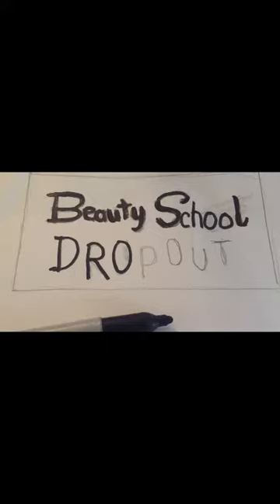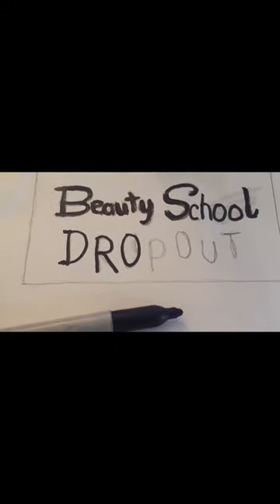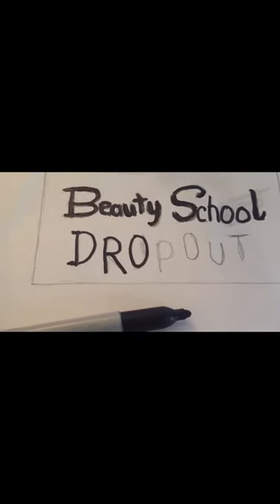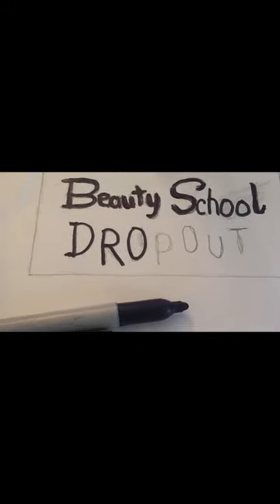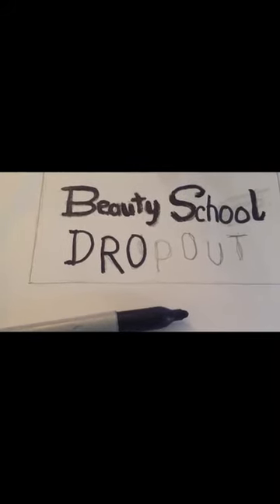For the back I'm going to put Pink Ladies on it, which is the girl group that Sandy ended up joining. I started out with an acrylic paint pen but ended up going with a Sharpie as the acrylic paint pen was a little too thick and was also starting to dry out. I'm just going over the letters and trying to pretty them up a little bit with the Sharpie.